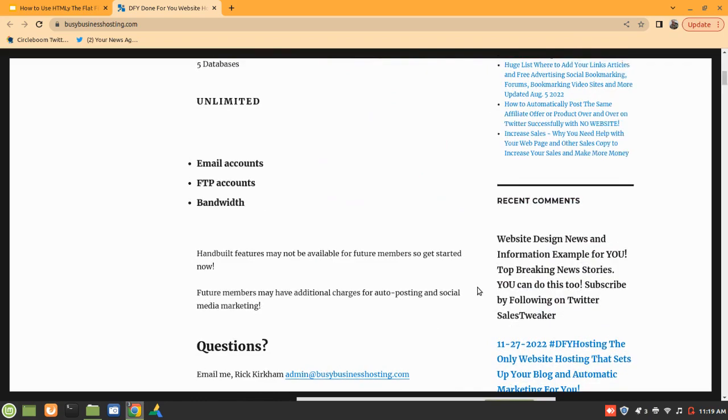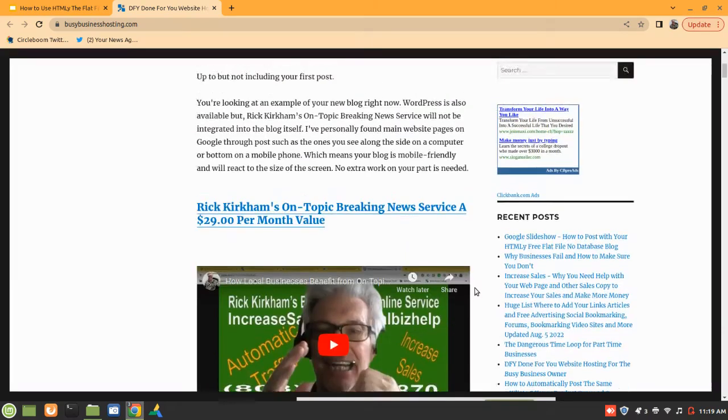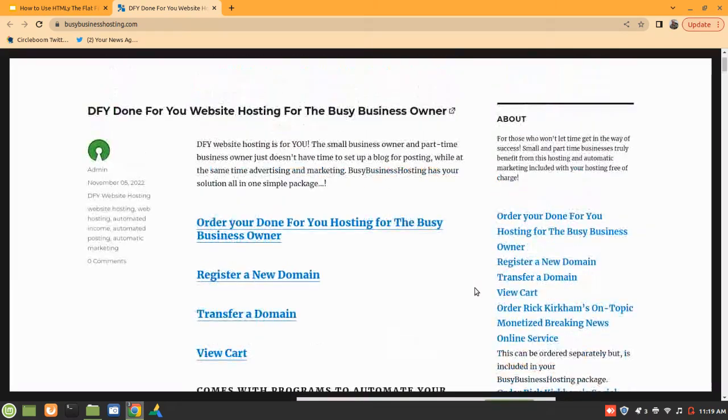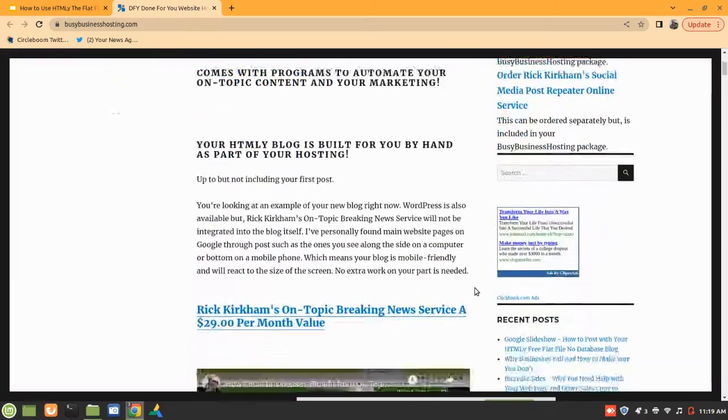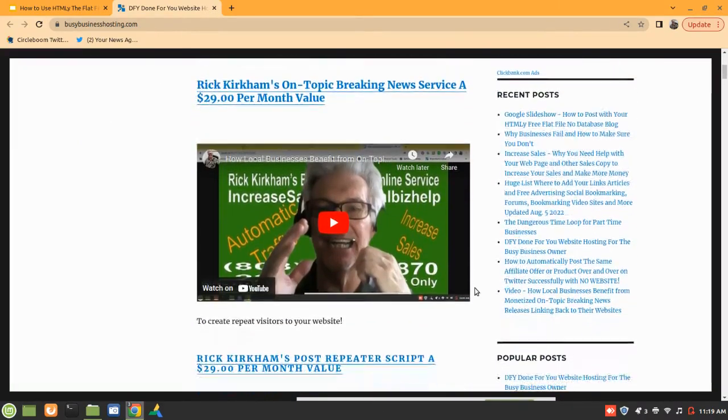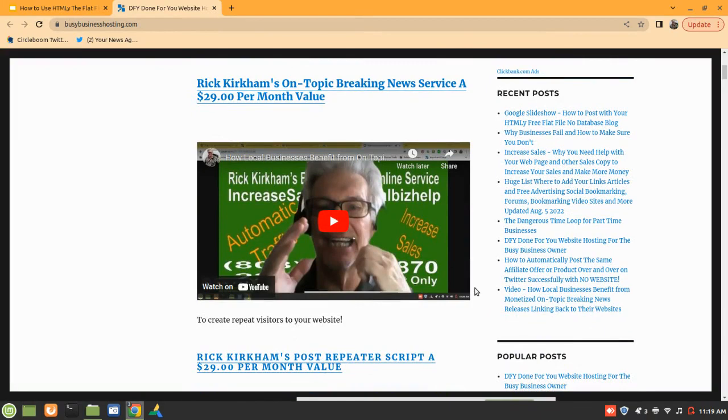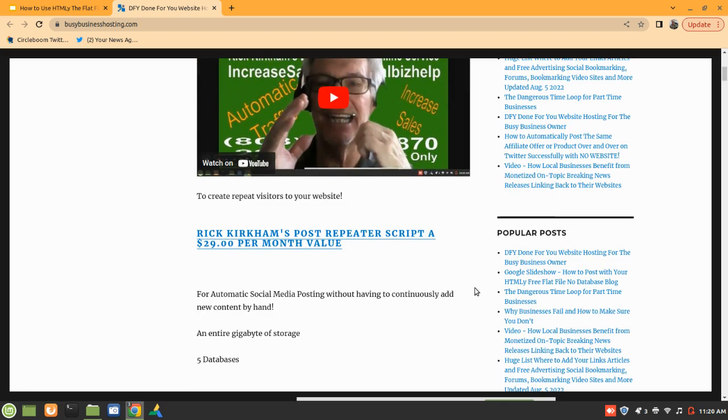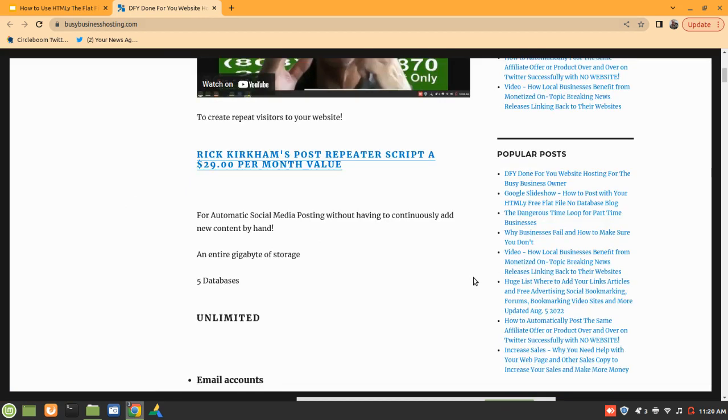This is what it looks like, and you notice how user-friendly this is, and all of this information along the side also gets found in the search engines, which includes Google. So people may be searching for HTMLy free flat file no database blog, for the Google slideshow I did. But this main page on the website will also come up.